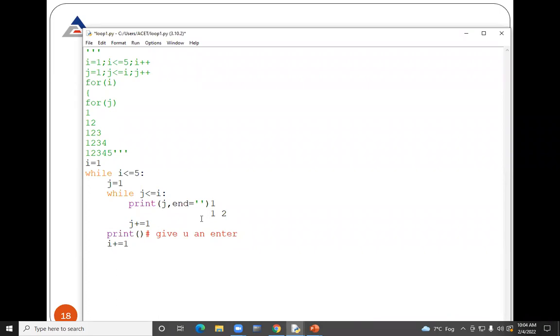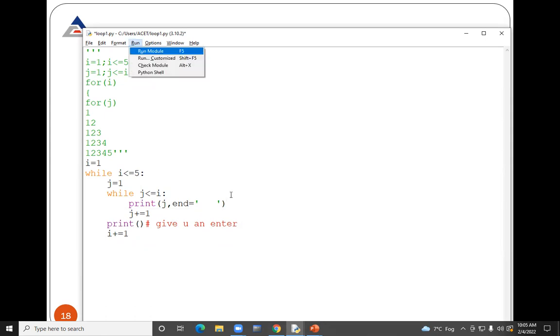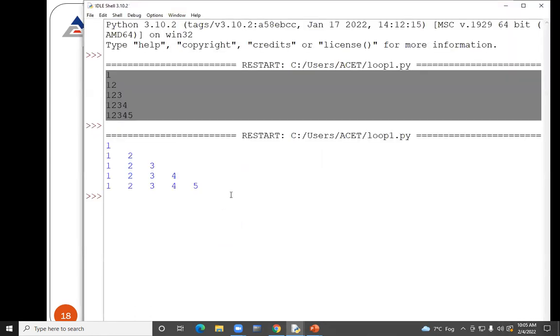This is the working of your delimiter. Okay, that's why when you are going to write your pattern programs, this end is important and this print is important for the next line and for the spaces. Suppose you are going to print more spaces, then space will appear here. Otherwise, after the enter it will give you the output in the next line.